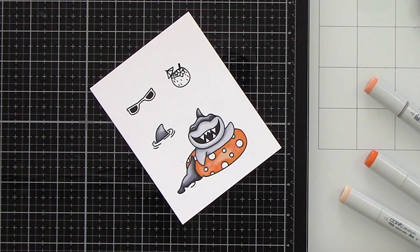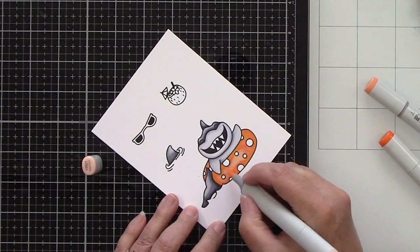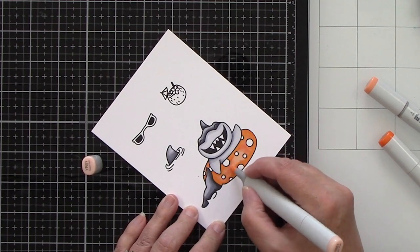And I do have to fussy cut these, and I'm going to give you guys a little bit of time to do that here when we're done coloring. And I am so sorry that I am off camera for a second. I think I had to go grab another marker to color that in that little inside area here.